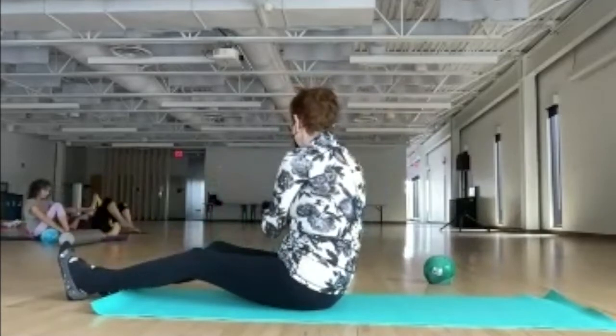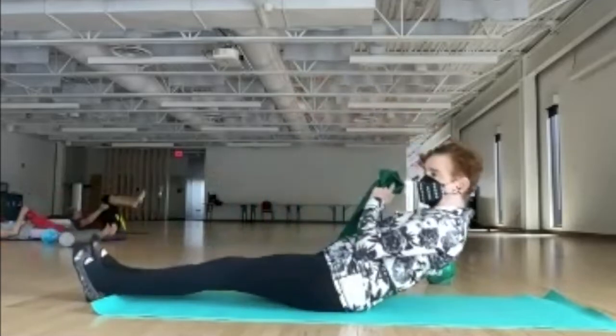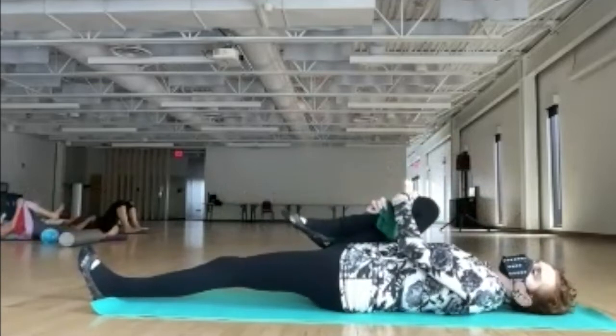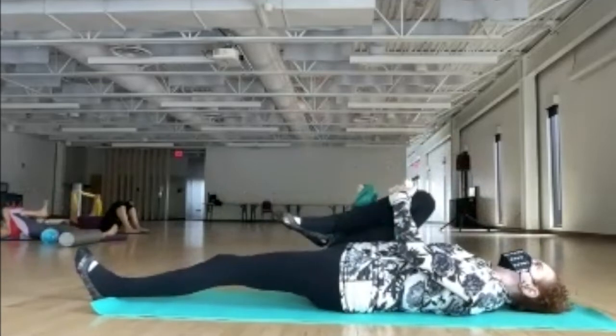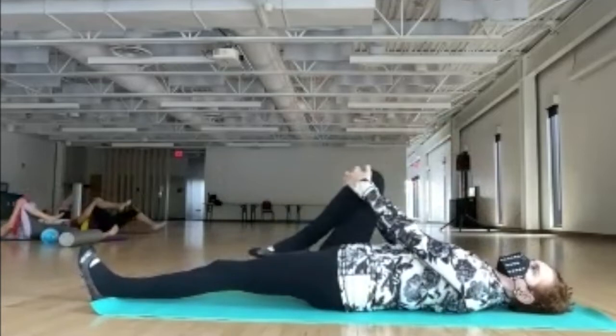So here we go. So we're going to take the band in your hands, go all the way down, and then pull the right one into your chest, hug it in tight. And just do a couple of little stirs here. So you circle the knee on the hips.